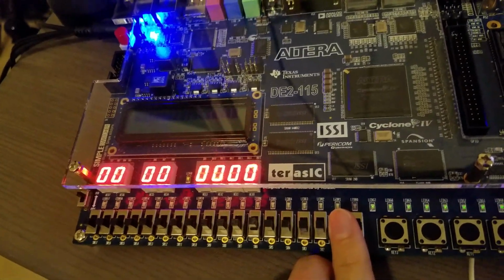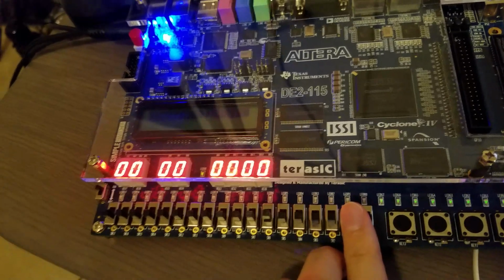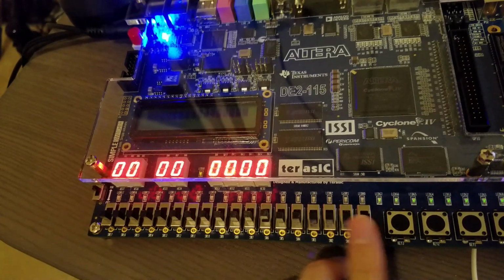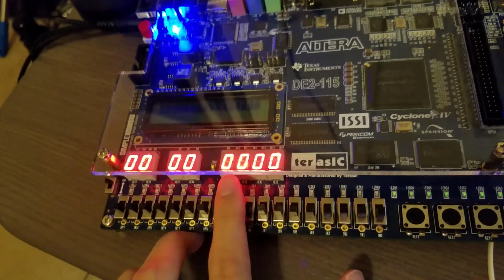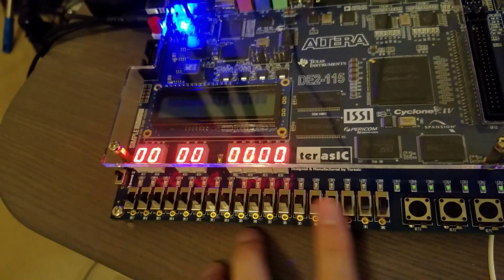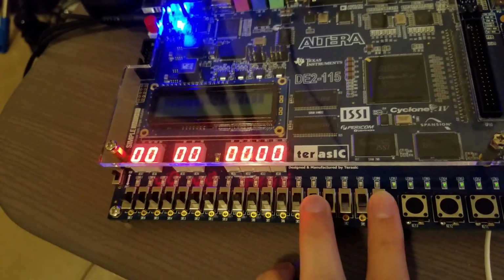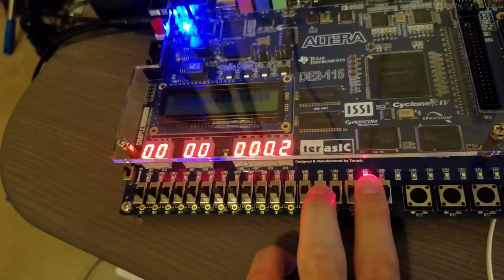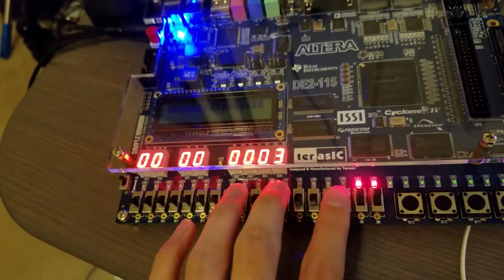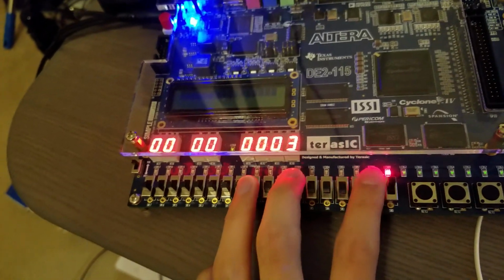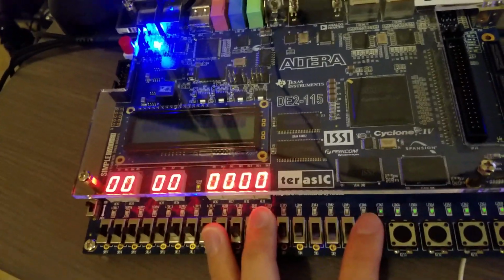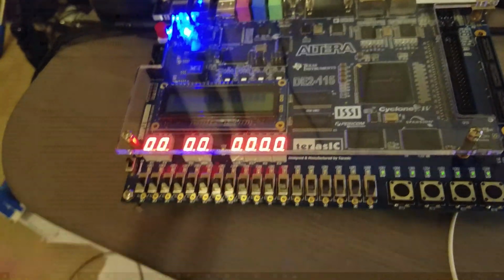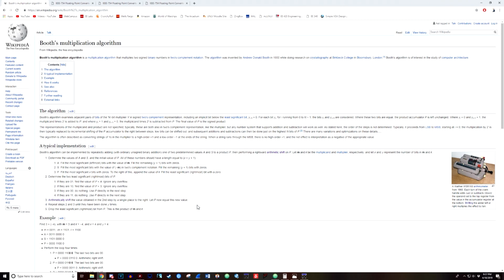What I did was that I used a simple MIPS code where I load the switch input values and output it to both the LED and the 7-segment display. So using binary numbers, we can start off with 1, 2, 3, 7. Very simple. So let's move on to the multiplier, because that is the biggest part of my role in this project. Alright, I will now discuss the floating point multiplication.